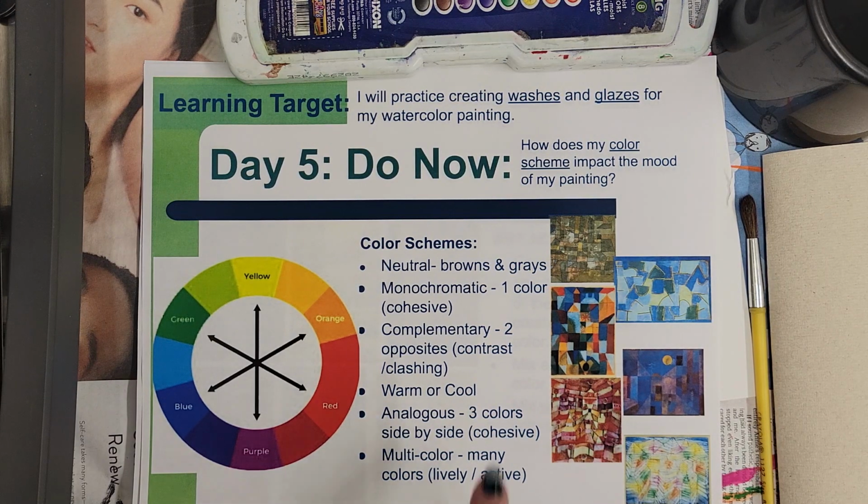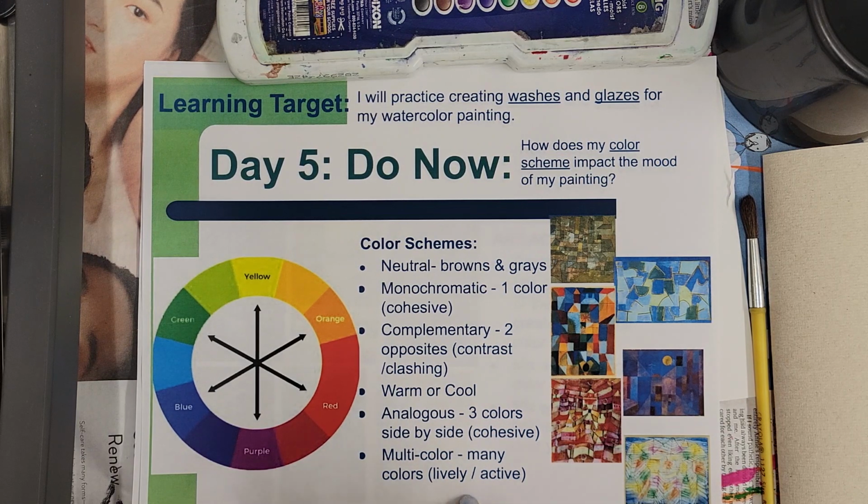Today we will be learning about different color schemes that you could use in your Paul Klee inspired cityscape painting. And we will be practicing some different wash techniques that you might want to use in your final painting. So let's get started. First of all, let's review our different color schemes.